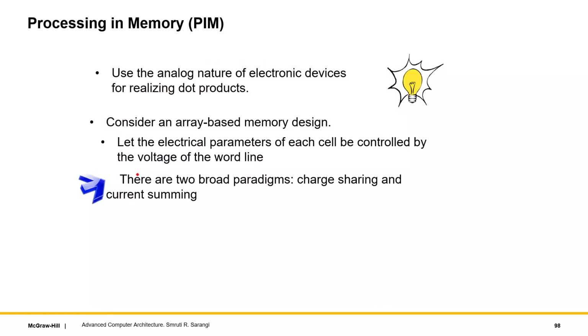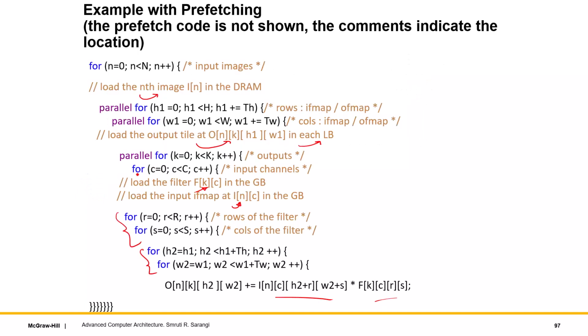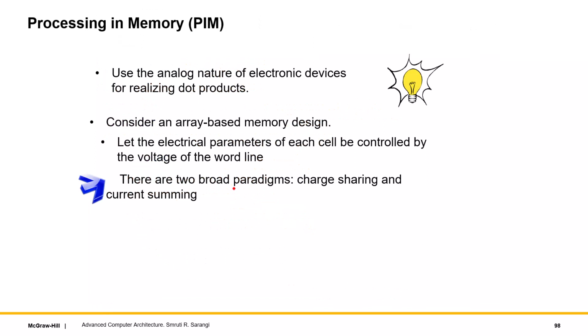So now that we have appreciated the compiler aspects of running a DNN, in the sense that good compilers are needed precisely for generating such prefetch code and also for distributing them across the compute units, let us look at other kinds of unconventional hardware for realizing CNN computation, mostly inference. Most of the work in CNNs is about inference because the training can be done in software and can be done on a large high performance cluster. But the inference is exactly what happens on the device.